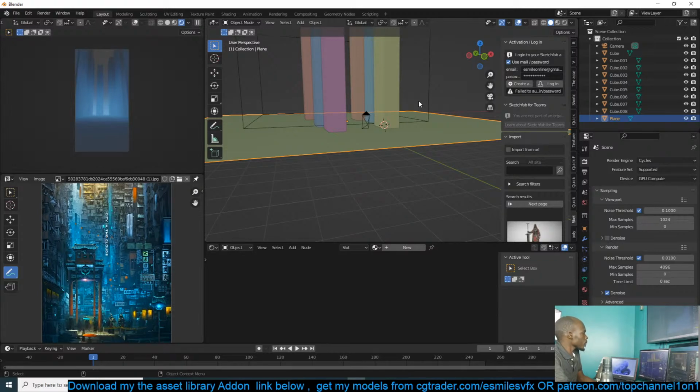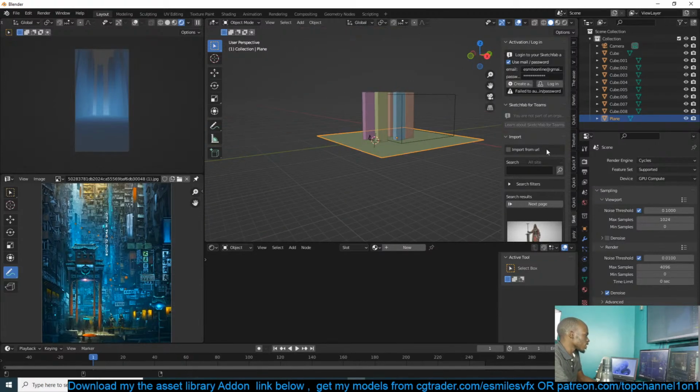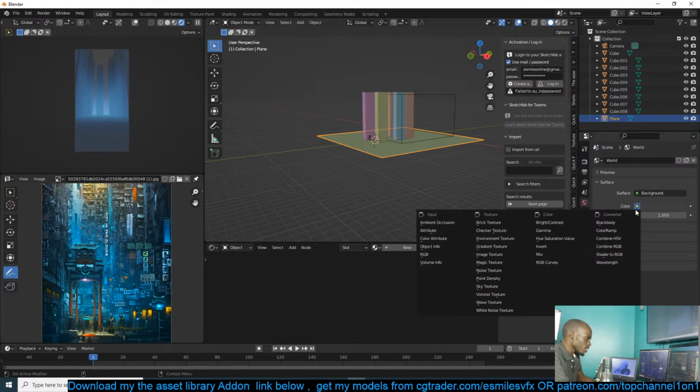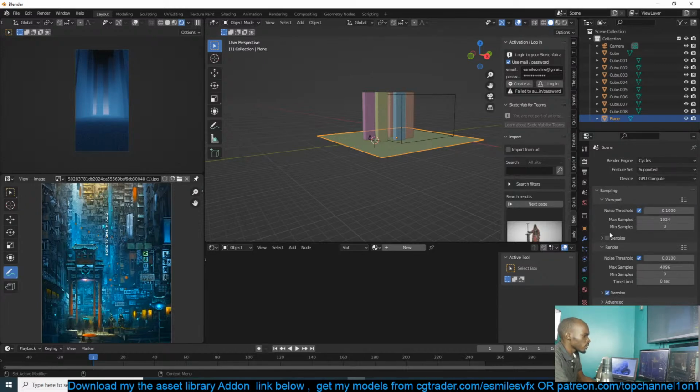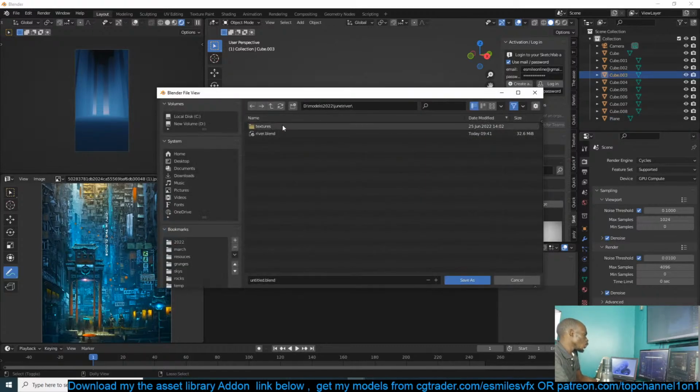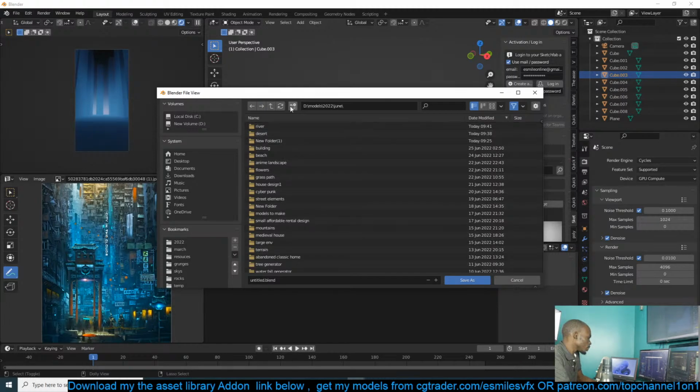Use noise. Right now I'm trying to first block out the entire scene. Oh, and by the way, I need to bring in my sky texture. We need to set it to nighttime by just bringing the elevation to something very low like that. Let me also turn on the denoiser. It will make it better. So you mean detail in the noise? Okay, let me call this Slum City.